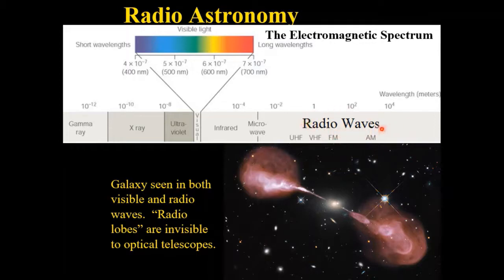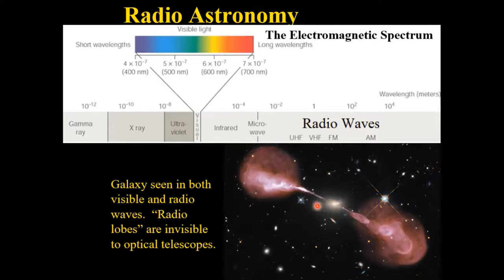They're able to image in the radio wave portion of the electromagnetic spectrum. So here is a picture of a galaxy seen in both visible light, which is the white portion here, and in radio waves, which are the purple clouds here. In order to understand this image, it's basically two different images superimposed on top of each other. The background image is the visible light image. This is what our eyes would see through a telescope.